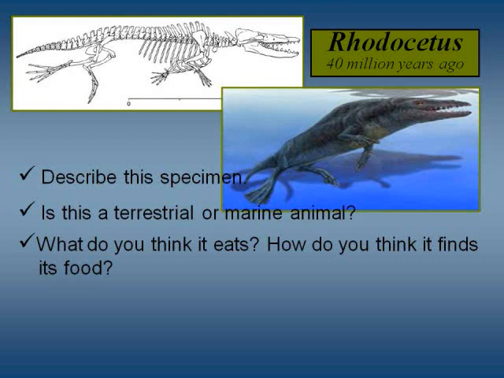We can look again, we can see his skeletal structure. He does have limbs. He's got front legs and back legs. And he's got a nice, again, a pointy snout with sharp teeth. So as we continue thinking about the same set of questions with Rhodocetus, we tend to think he's a marine animal. His feet and legs do not seem to be very conducive to living on land. If he were to go out on land, we tend to think that he might be pretty awkward, because while he does have legs and they are structured like legs, those feet are very flipper-like.